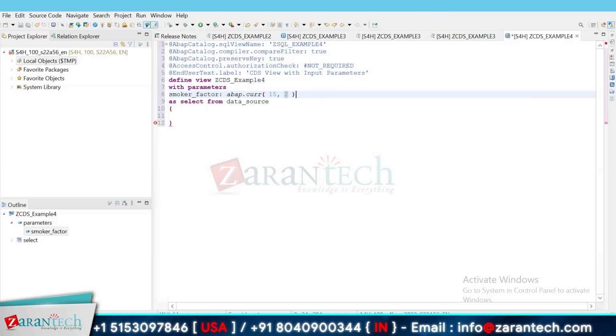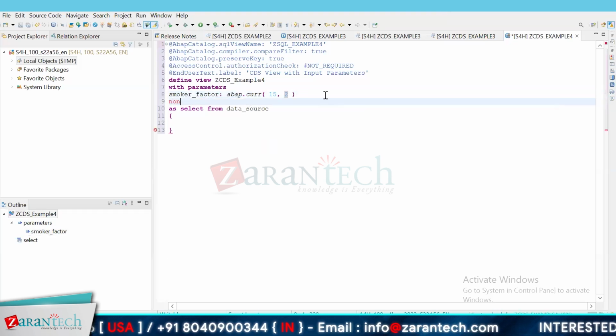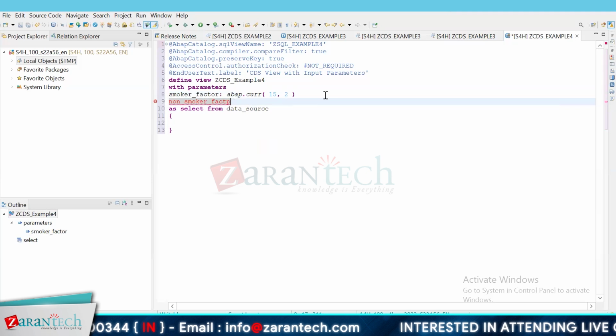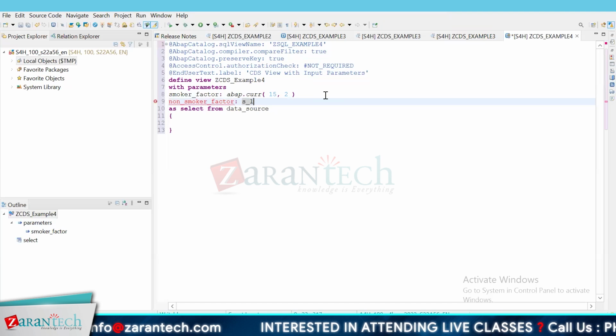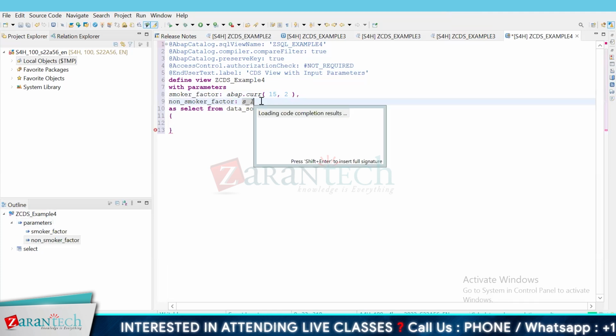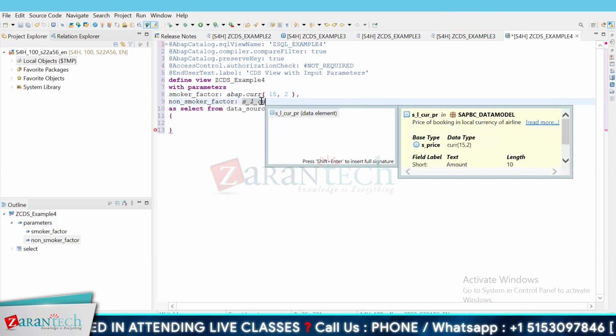We define another factor as well. Here I'm giving a reference, as it's a comma separated list. Again I'm giving a reference to a data element, which is a data element for currency.